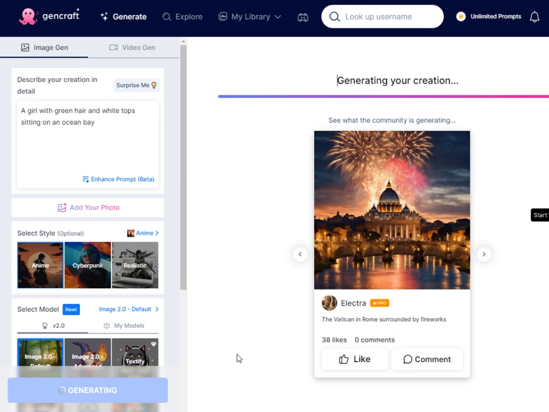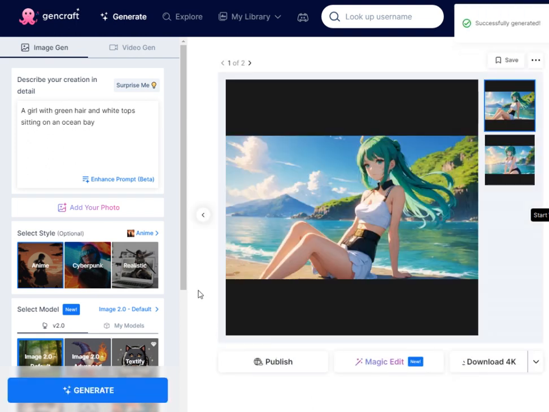It just gives you results in seconds, guys. Seriously, it's way too easy. It's really interesting and beautiful and very nice, actually. See, when I give the descriptions, it gives me what I type in here. So the describe part here is very, very important for creating it. It says describe your creation in detail.